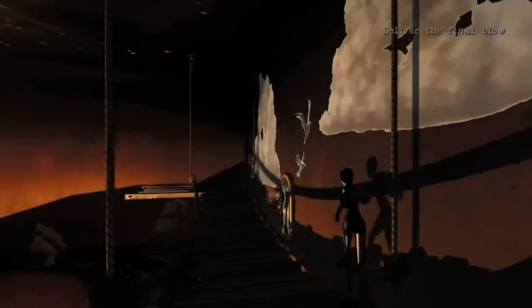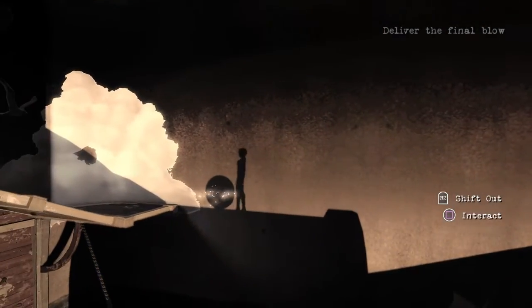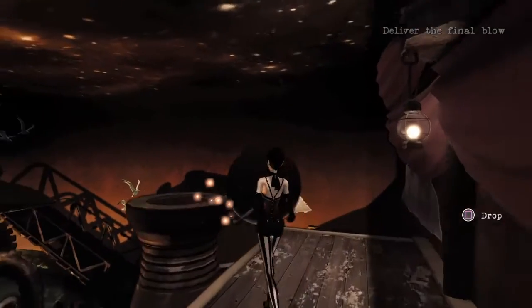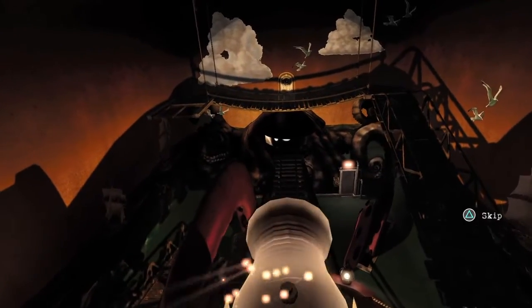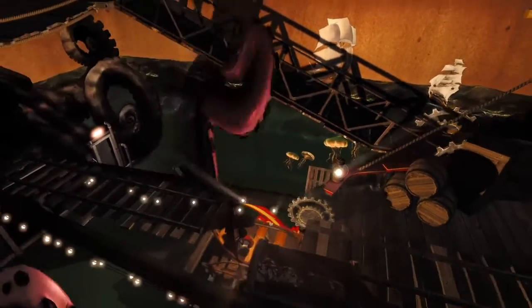Oh, well, shoot. Oh, I can get back up. It's fine. Dash. Oh, I ran into that. Okay. And hop, and interact, and over, and here. And interact with. Hello? Fire! And take that! Bam! Say goodnight, Gracie!